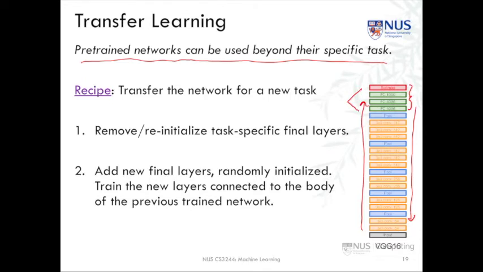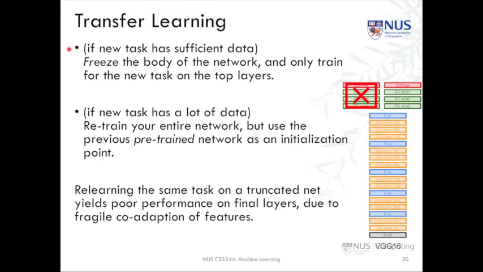which we have randomly initialized. In doing transfer learning, we have to think about the relation of the 2 data sets to each other. For example, if the task that I have pre-trained on, meaning the source network, which is already well-trained, is very large, and the new task that we're trying to target doesn't have a lot of data, we might want to freeze the body of the network, meaning that the weights for this part of the network we're just going to keep as is. We're not going to change them at all, okay? And then what we're doing is just training the top part of the network over here such that we could get good results on that.